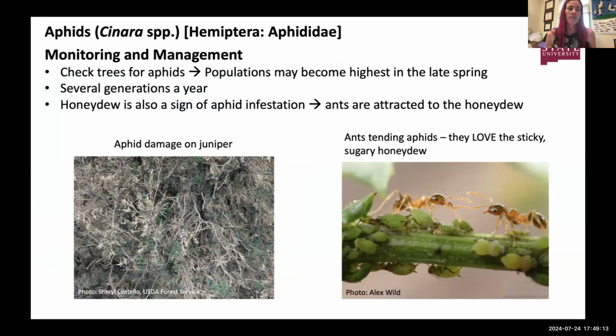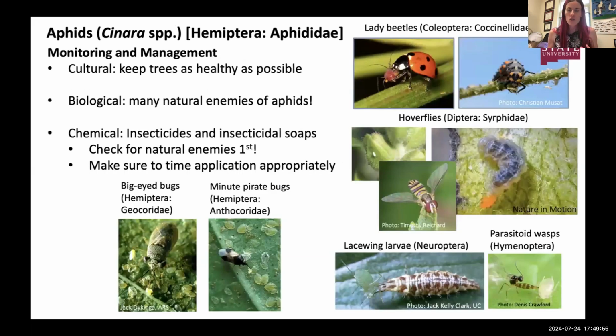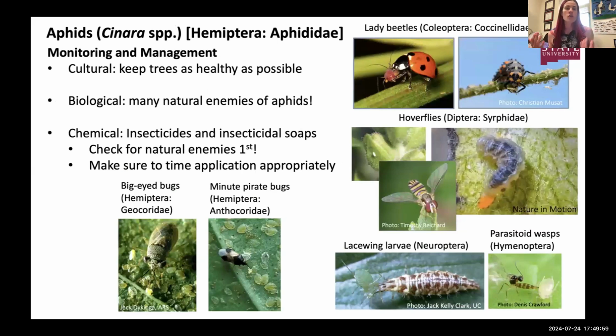The way that these aphids feed is they're basically feeding on the plant juices, right? The phloem, and they constantly have to regulate their body. So they're spewing out this honeydew, which is really sugary and sweet, and ants love it. So the ants will tend to them like they're cattle, right? The ants will take care of the aphids, and then you have all this sticky honeydew, and you can get sooty mold to grow, and it just gets all sticky and messy, and the trees can get pretty sick from the feeding of the aphids, but also from that honeydew because of the sugary stickiness.